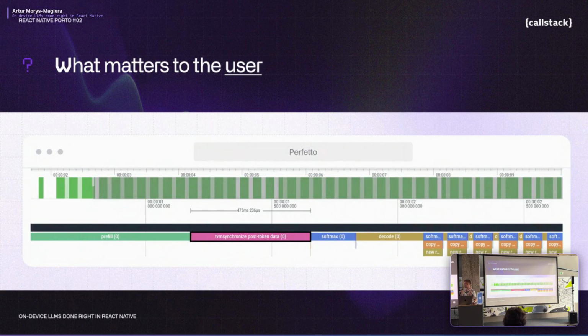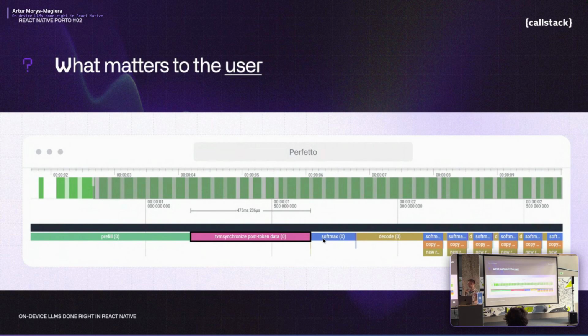And typically, this is how an inference of a model would look. Starting from the left, we would see the prefill phase, which is basically pre-allocation of the buffers. Then we have a TVM synchronized. TVM is Apache TVM, a library that's used for low-level operations on the GPUs. So we can consider it part of this pre-allocation. And then we actually have the inference.